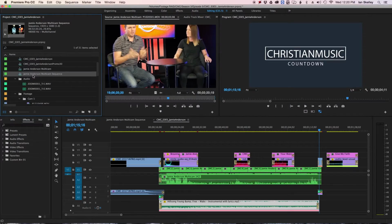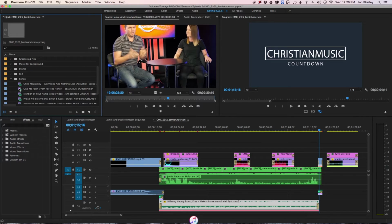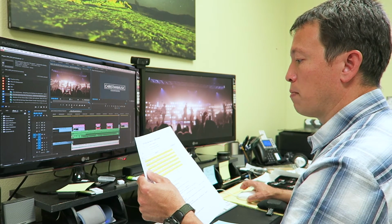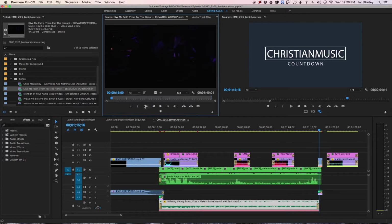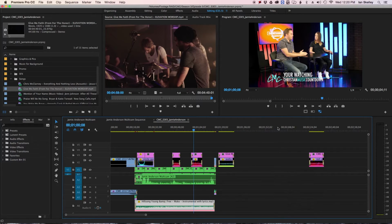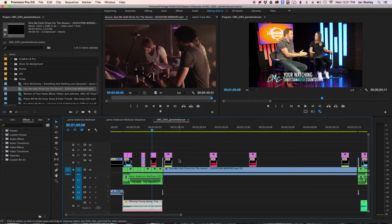I've already pulled these songs into the project. I'm going to come up here, find that song, Give Me Faith, double click it, loads it into the viewer, and on my paperwork I see that they want the song to start at 18 seconds. So 18.0, enter, mark an in point, and then we want to end at 458.0, and then mark an out point, O for out, or you can click there. And then what I'm going to do is zoom out the timeline just a little bit, and then drag this song right down here on track 1.